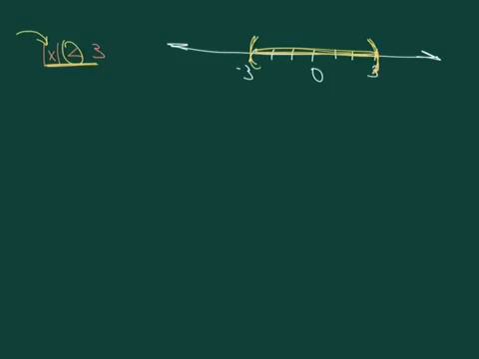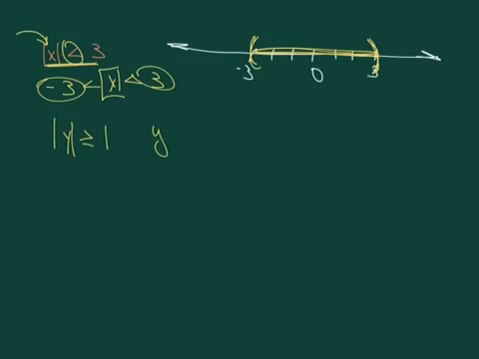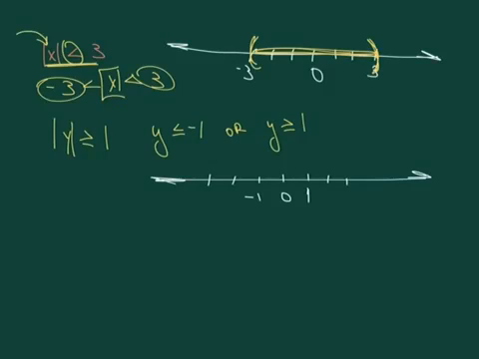So what does that say? That says that -3 is less than x, which is less than 3. This goes between -3 and 3. If we were to do the same thing with the absolute value of y is greater than or equal to 1, that's saying that y is less than or equal to -1, or y is greater than or equal to 1, doesn't it? Because look at what we have with the number line. 0, 1, 2, 3, 1, 2, 3. We've got -1, +1. What does this say?